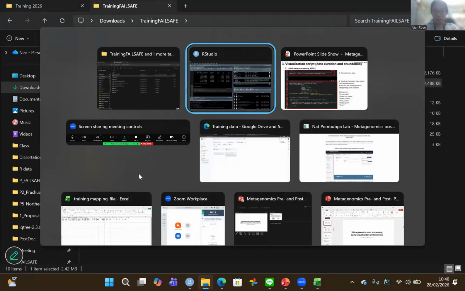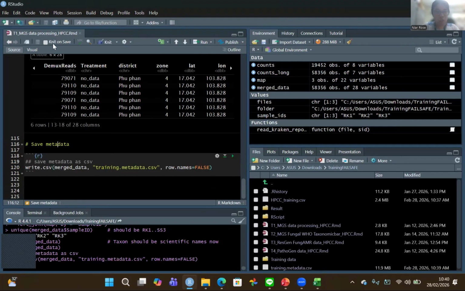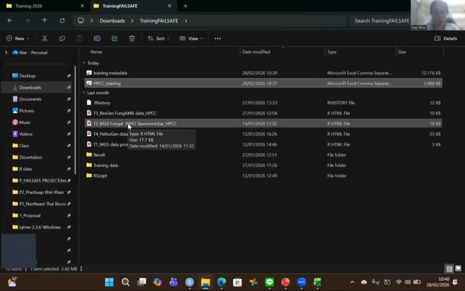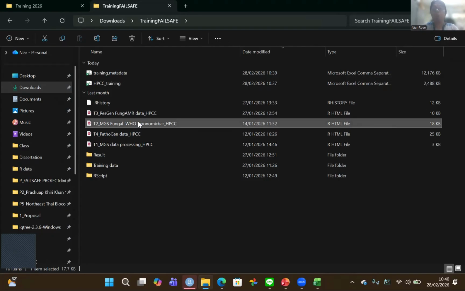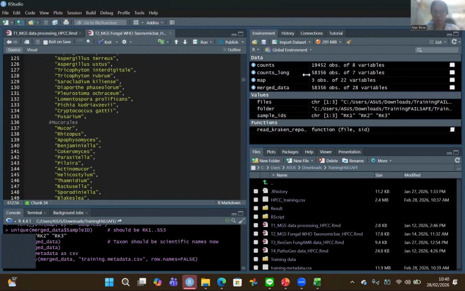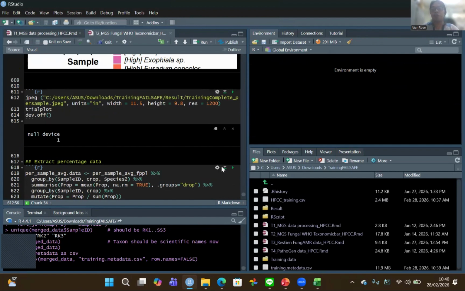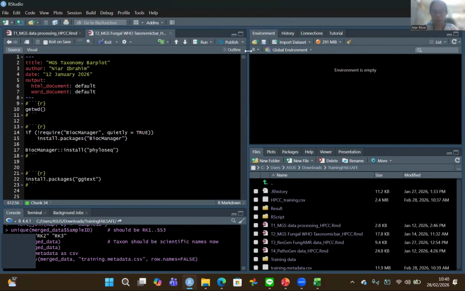Okay, so we continue to the second script, about the metagenomic sequencing fungal WHO taxonomy PowerPoint. So I open the script here, and before you continue to the next script, you need to clear all objects from the previous script, so it does not affect the next script.